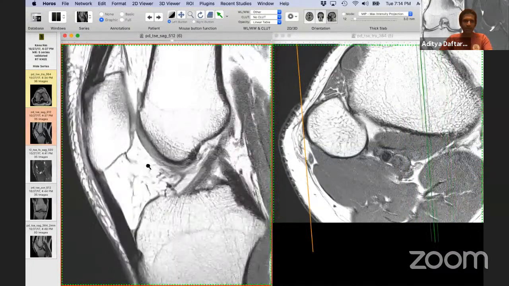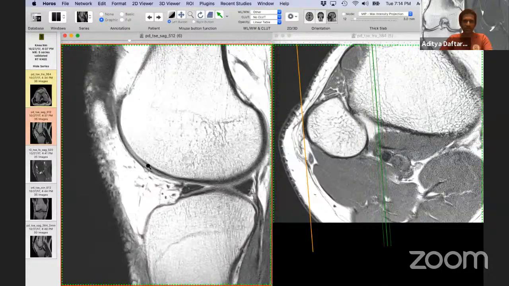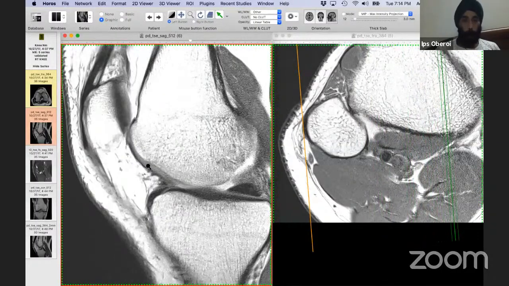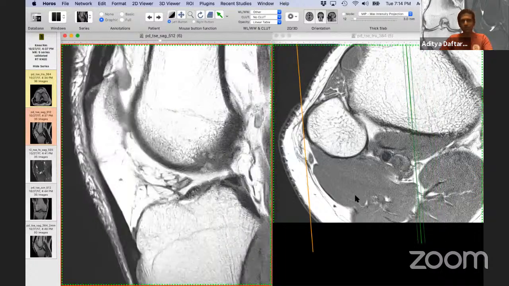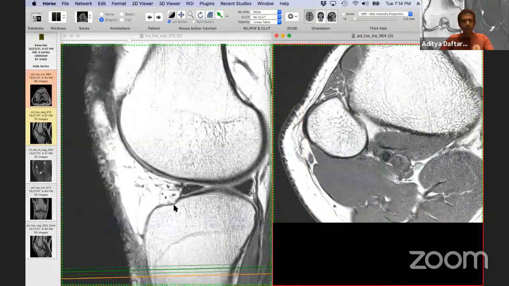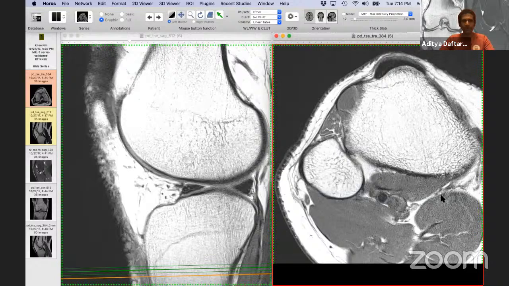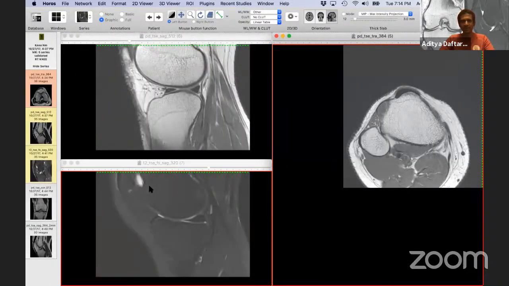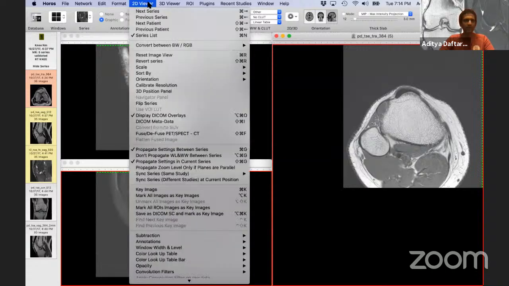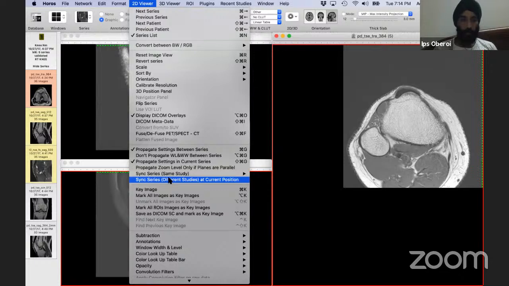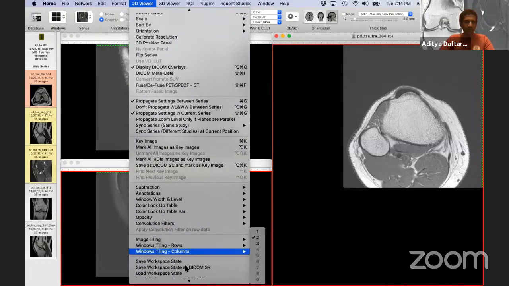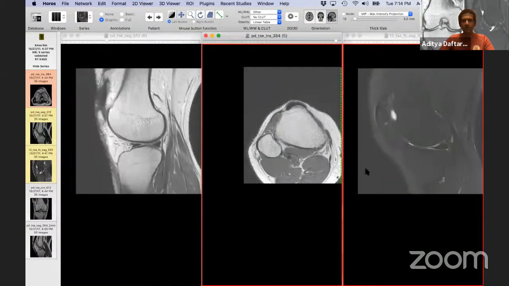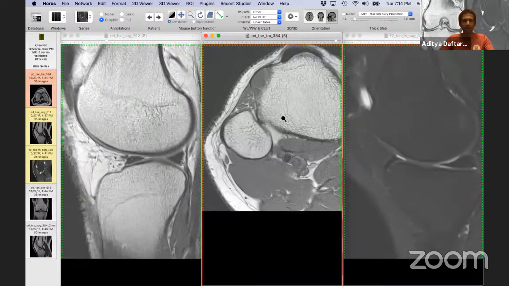If you're a Mac user, then Horos or Osirix is what you're basically using. When you do this, you have a few different options. One is you can have all the screens here. If you right click on any of the images, you can open up multiple screens. And when you come into the section on 2D viewer up here, you have an option as you come down of row tiling. You can, for example, say you want just one row, in which case all the images will be in just one row and you can see them all.